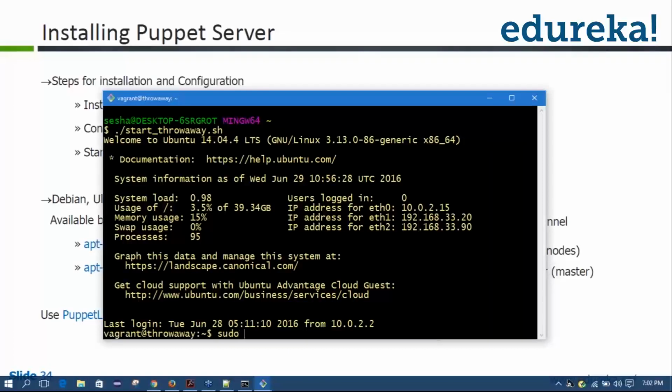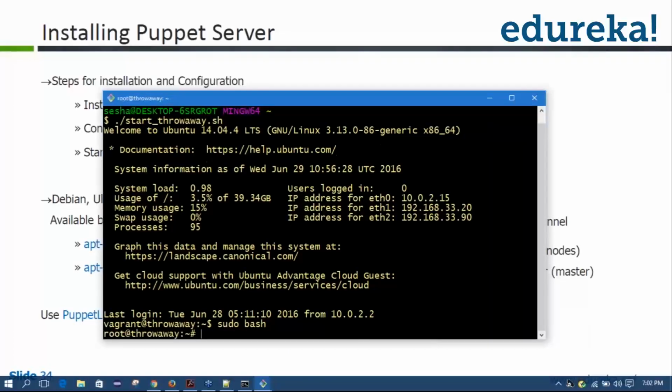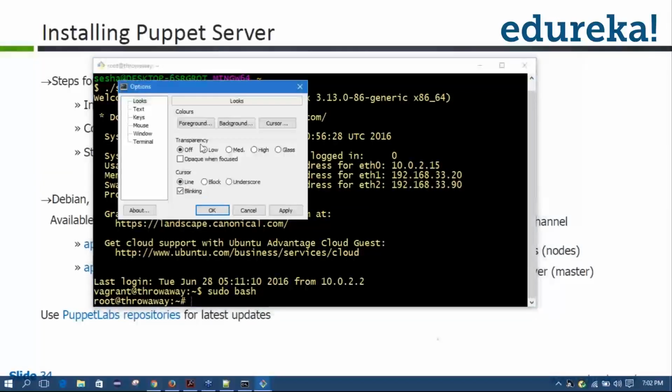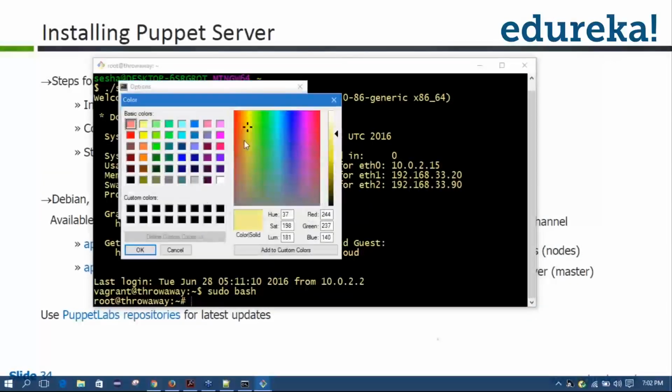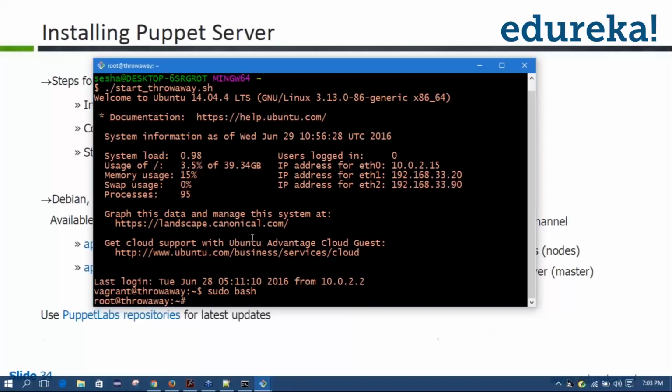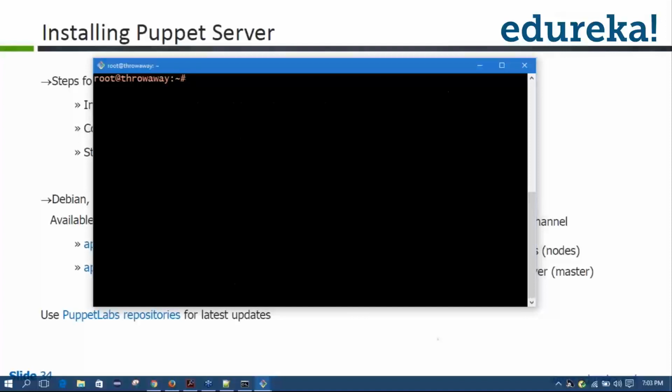Let me just log into this and change the property here slightly. So make it the foreground. Okay. The client is in a different color from the master, just for differentiation purposes.